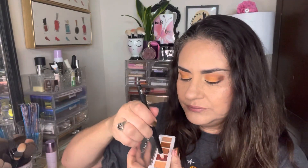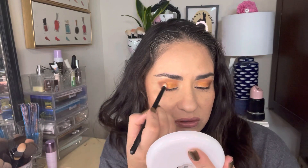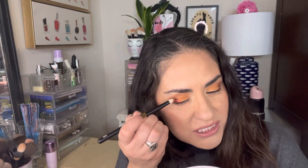Now I'm going to take this fluffy domed pencil and take the last shimmer. I want to make sure that this red is really punchy and fiery because I'm going to put it right back here on the outer edge. Whoa, that's beautiful. That's what this lid was needing — just a little bit of oomph. I really like that. It's just enough to provide a little bit of interest without overpowering the look.